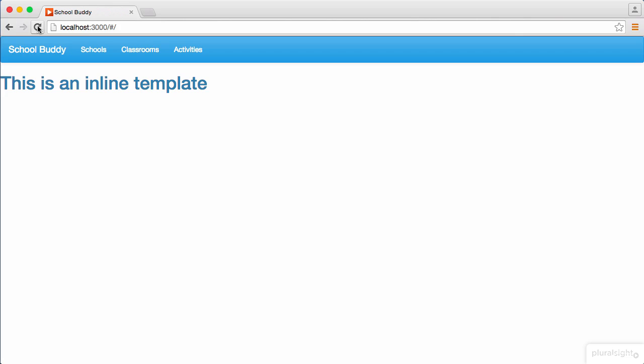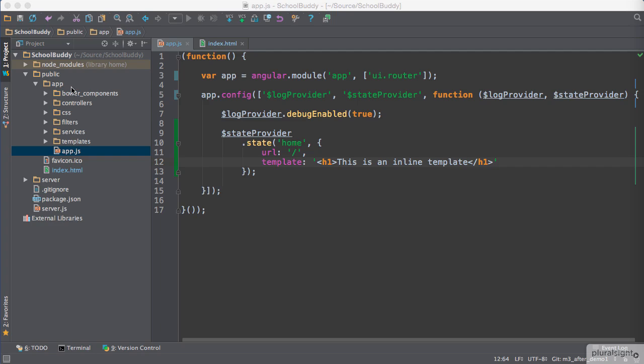As we'll see shortly, one of the nice benefits of using UI Router is that you can also navigate to a state just using the name of the state. But I think it's good to point out that it will still match on a URL if you have them defined on your states. Let's go back to the code and make this a bit more interesting.